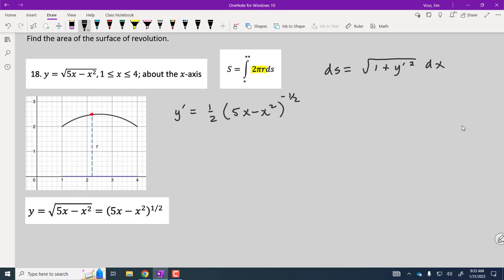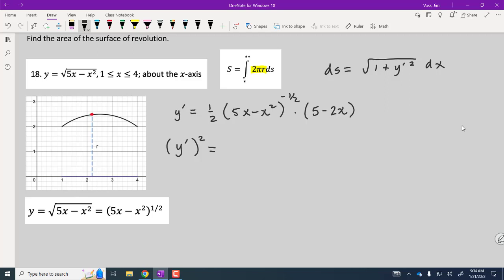And then we apply the chain rule. The chain rule says that if your base is not just x, you need to then multiply by the derivative of the base. So that right there is our derivative. That's y prime. And we know that we need to then square it. So we're going to square this. The middle factor here is a square root that lives in the denominator, right? A negative half power is a square root down below.